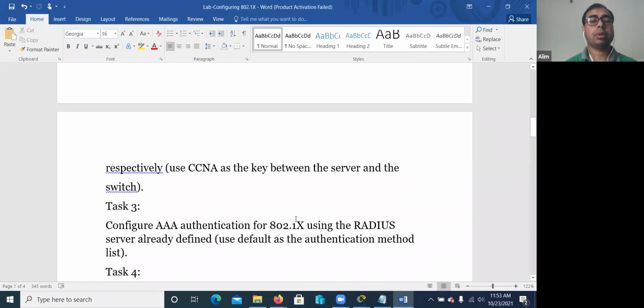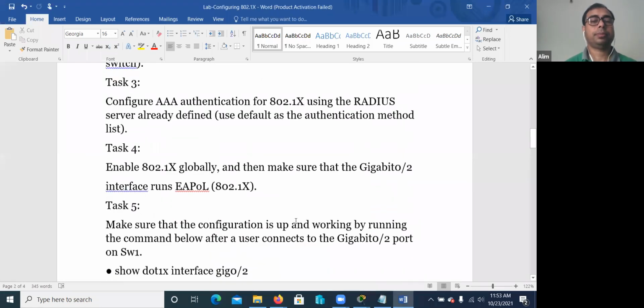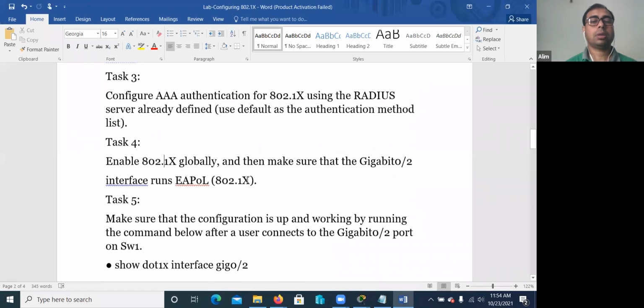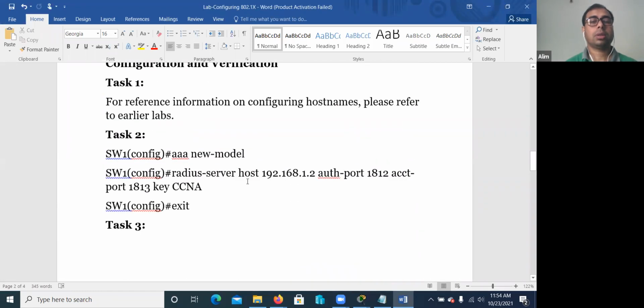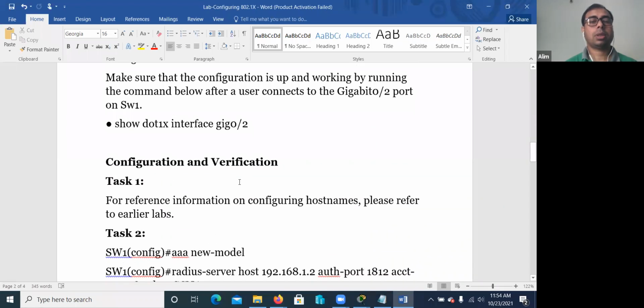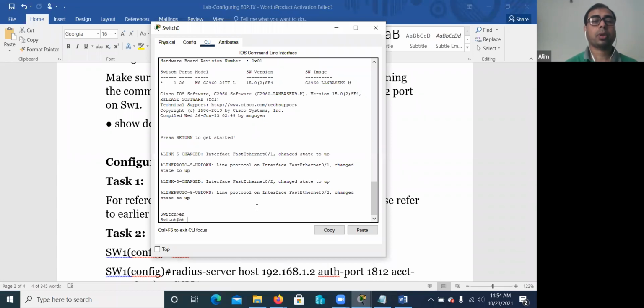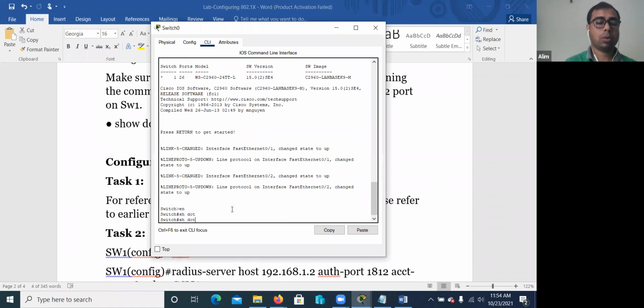First, in the switch, just see the show command for the 802.1x interface. I'm just checking show dot1x.